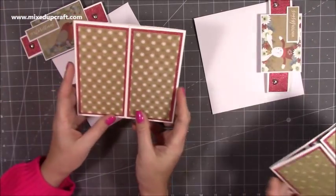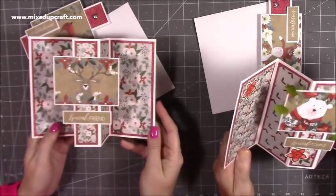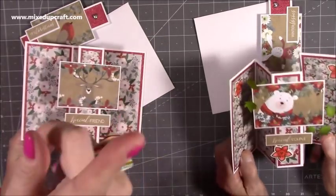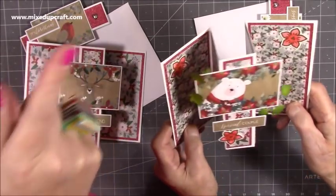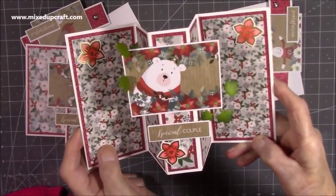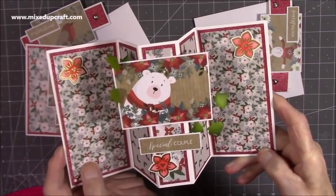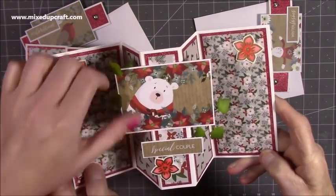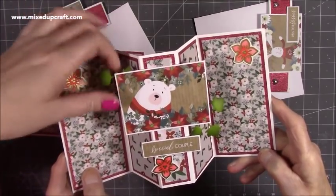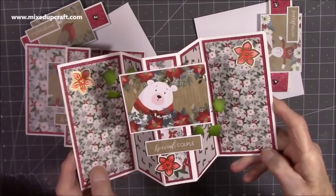Those of you that are familiar with this style card will get it straight away — but as you open it up, the inside pops out. Do you want to put yours up here, Nan? If you kind of lift it up a bit — there we go. This is how it looks. So those of you that remember the pop-out gatefold card, which was the 5x7, this is the 6x6. Nan's is a bit different because she wanted to do some bits coming out underneath here, and I'm going to do that as well, but I haven't got around to die-cutting them yet. So you'll see that in the photos.